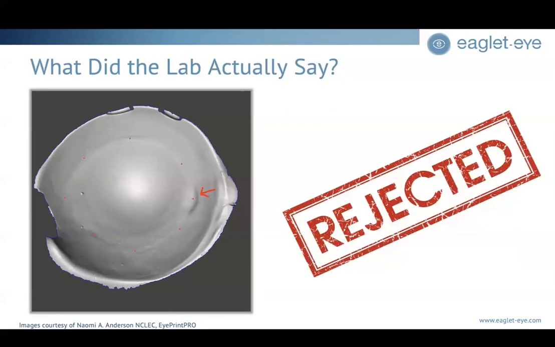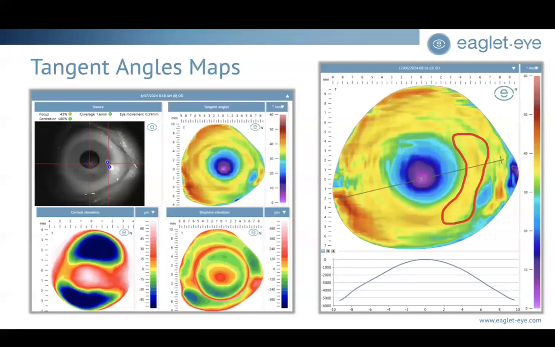Now, this map is extremely useful. Here it is with a quad view of the information we can get from the ESP. Top is actually the scan that we used, and I want to teach you a little bit about what the lab came back to me with in this case. I didn't look carefully enough back at all the scans to really see that there were some flaws in the data collection.